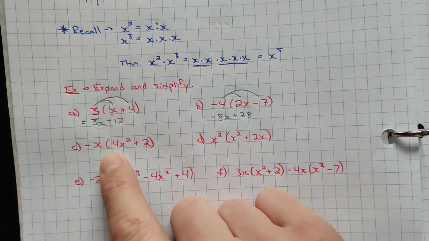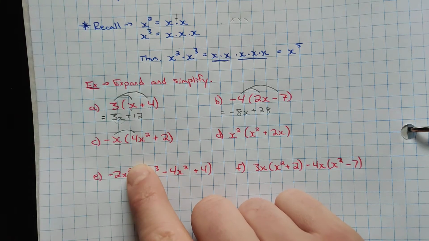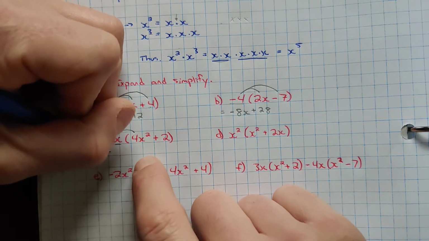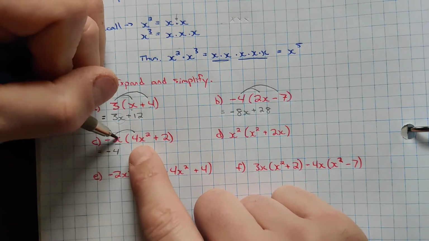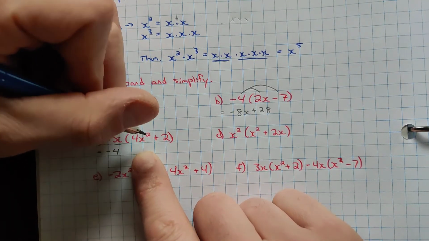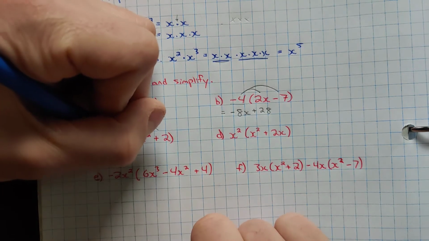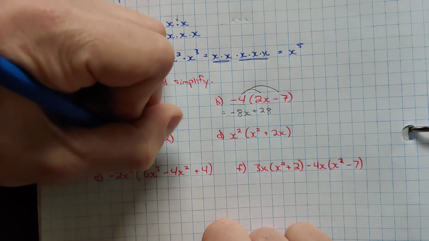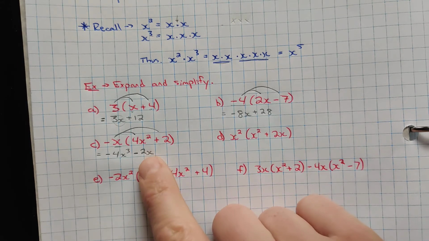In the next case, we now have a variable in the front here. So we have a negative x. We're multiplying both of these terms by negative x. So negative times a positive is going to give me a negative. There's a 4 there with no other number to multiply it by. And then x times x squared. That's 1, 2, 3 x's. That's x cubed. Next we have negative x times positive 2. Negative times a positive is a negative. There's a 2. We can't multiply that with any numbers. And then an x because we can't multiply that with anything. So negative 4x cubed minus 2x.